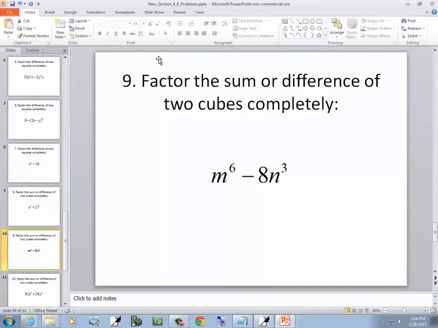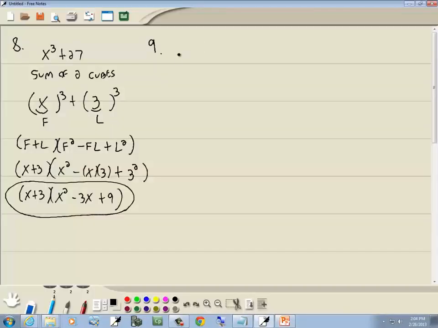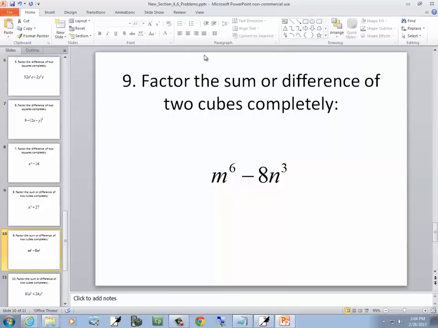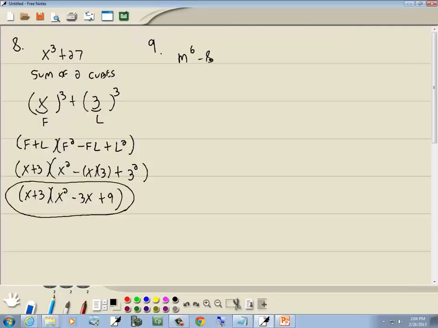Okay, let's look at our next one. We've got m to the 6 minus 8 m to the third. Okay, GCF. There isn't any. Grouping, 4 or more terms, that doesn't fit. Perfect square trinomial and key number are both 3 terms, that doesn't fit. Next, difference of 2 squares. That fits, 2 terms with a minus string.